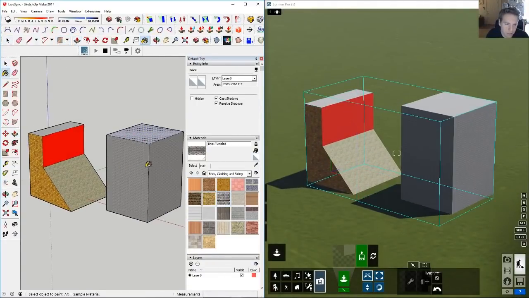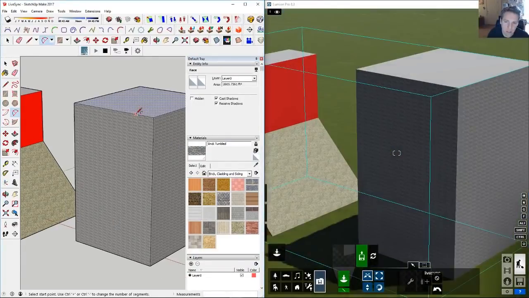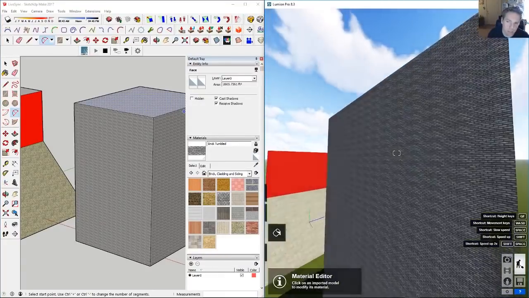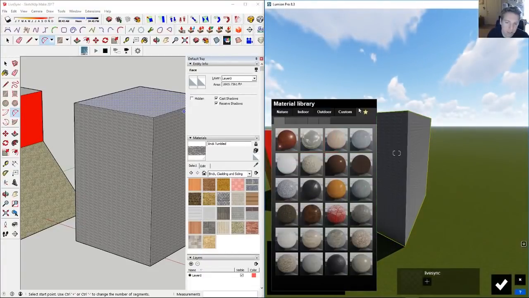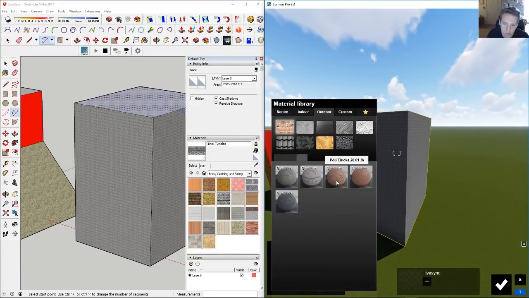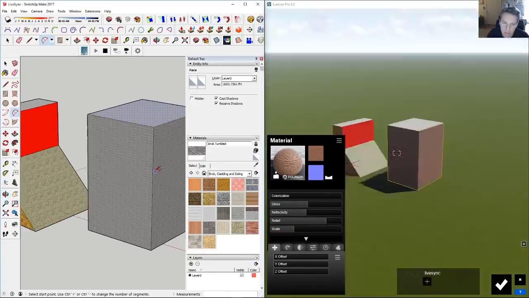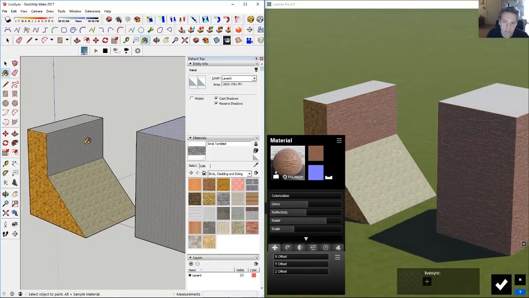So what I'm gonna showcase here too is, as I mentioned before, LiveSync 1.0 with Revit. It looked just like this, basically identical, but you couldn't actually edit the materials. You couldn't assign Lumion materials. You could basically only bring in SketchUp materials, which is not too great, or Revit, either one. Once we get into the Lumion materials, I can assign one of these new polygon bricks or something in here. Alright, so now anything called brick tumbled here is assigned to our Lumion polygon material. So if I were to click right here, it's that same brick.